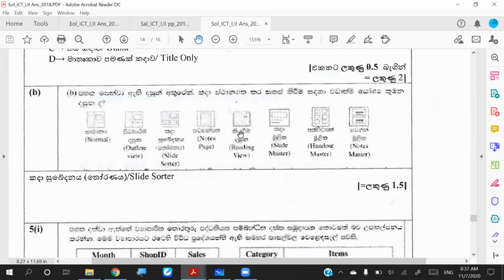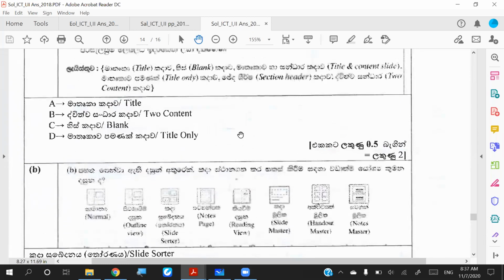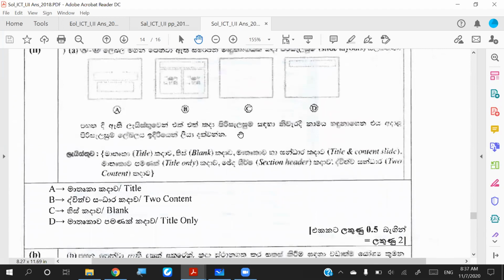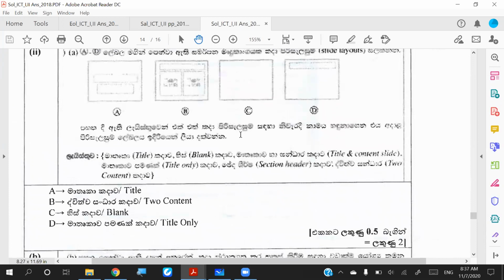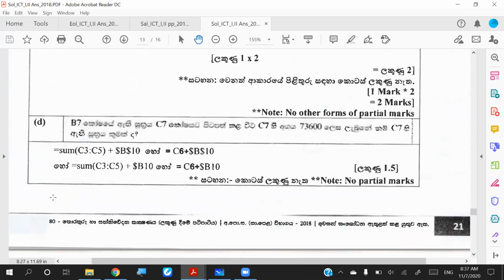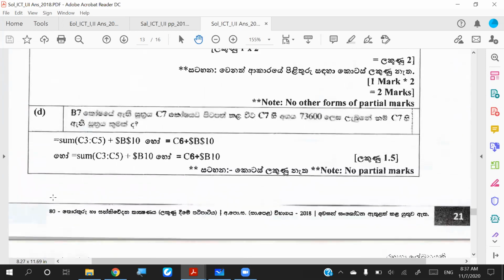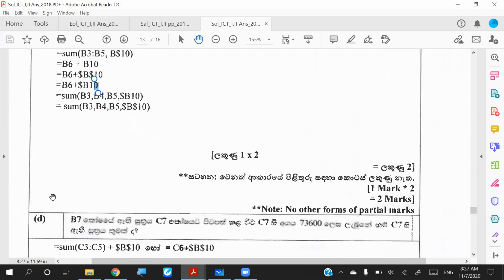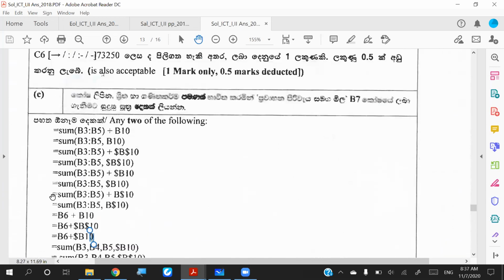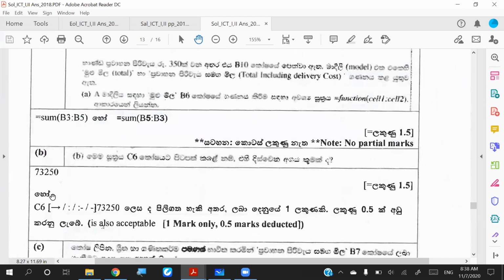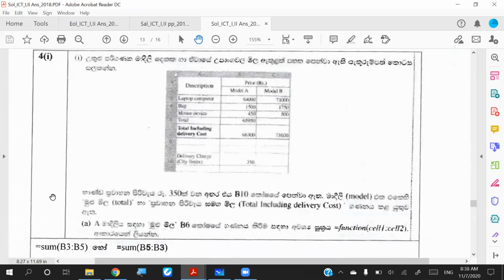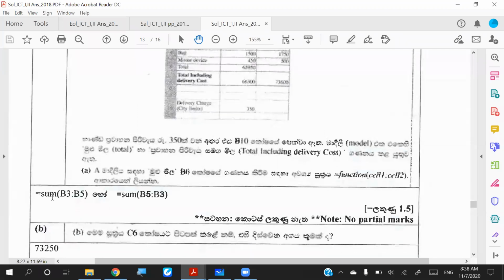Okay, let me go through the marks again. This B part is going to have 1.5, and this A2 is going to have 2 marks, like 0.5 for each letter. A is 0.5, B is 0.5, C is 0.5, and D is 0.5. So the D part is going to receive 1.5 marks for the first question, like the first part D, and 1C is going to have 2 marks again. 1B is having 1.5, 1A is having 1.5, right?